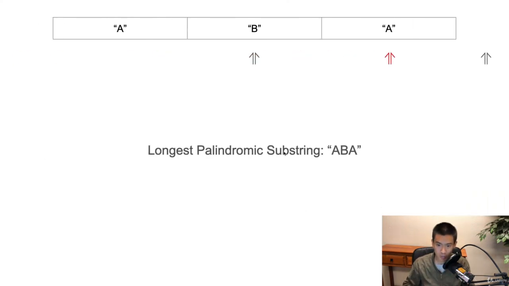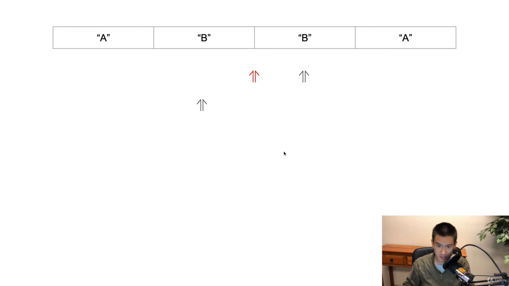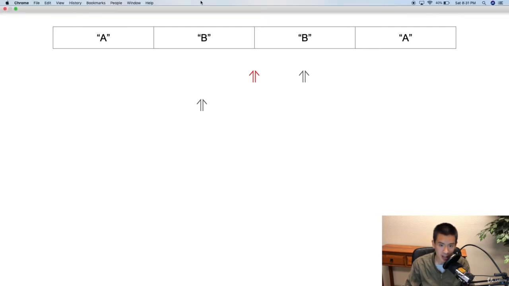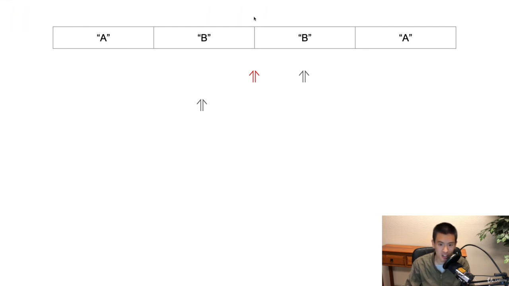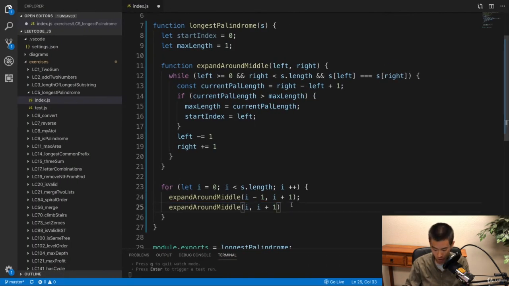Now what's great about this is it accounts for the spaces in between each character. Let's go back to the evens. Now I want you guys to ignore these arrows really quick and imagine that our for loop is at character B. How could we account for treating the in-between here as a center? We'll say the left is this character and then the right is this character. If this is the left and this is the right, our code will treat in-between as the center. So this code right here accounts for the spaces in between each character, so our even lettered code works.